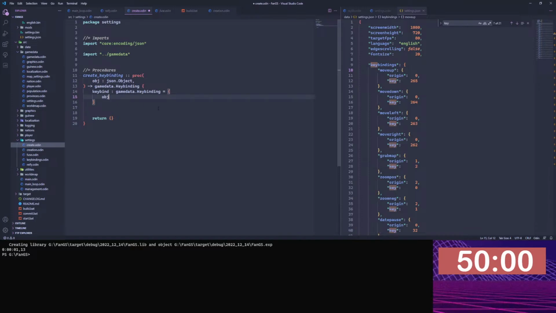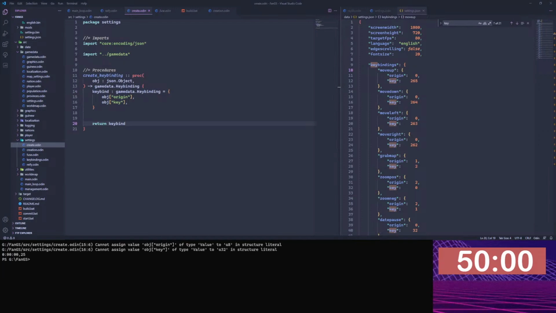So we have object, origin, or could I do this in... I could just do this in one line. It would be fine, wouldn't it? I'm overthinking this.